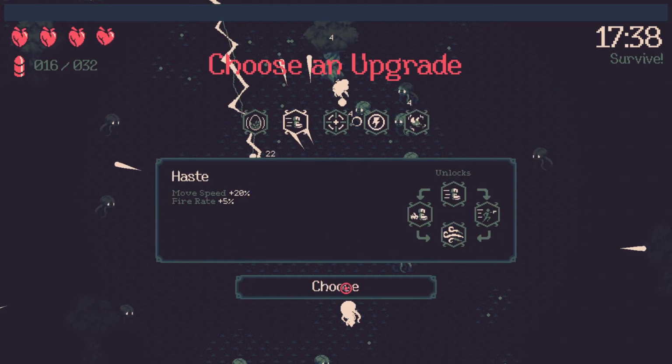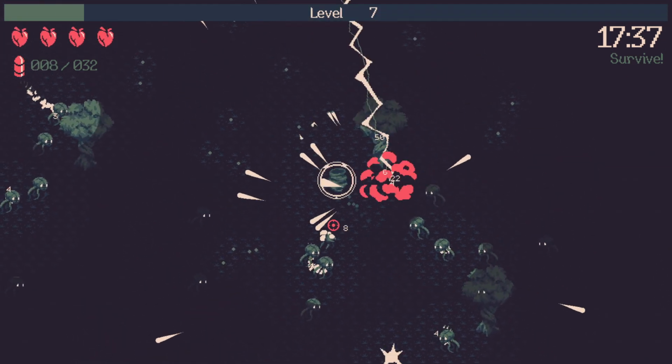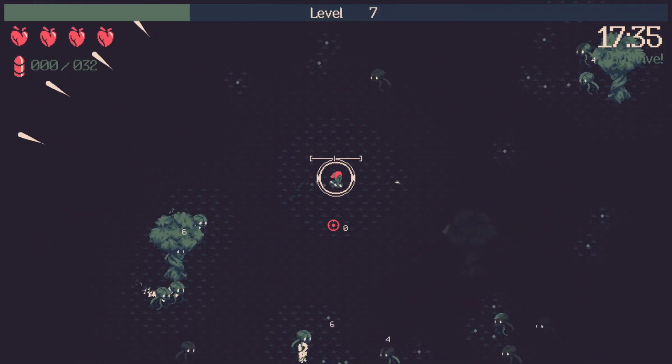We're going to go with Haste here because having an increased movement speed is always helpful when trying to avoid the mobs.